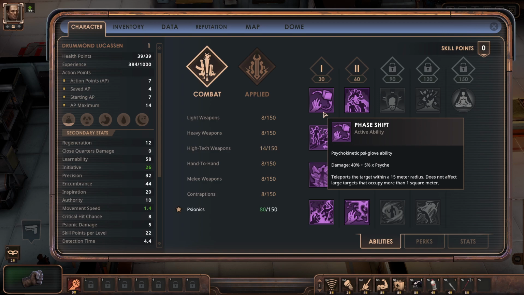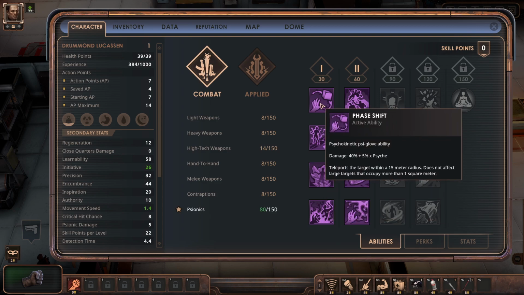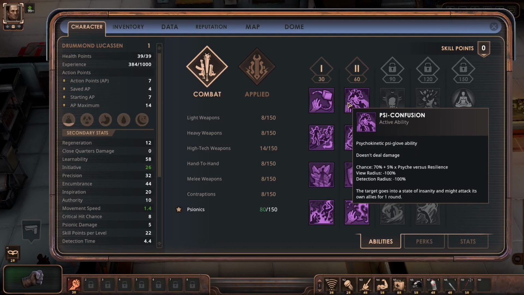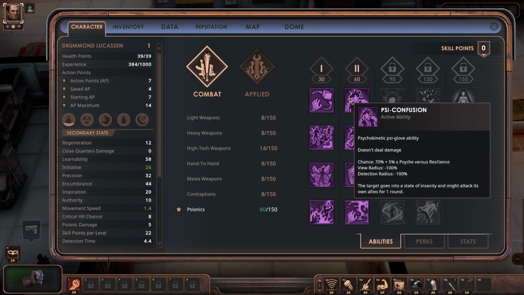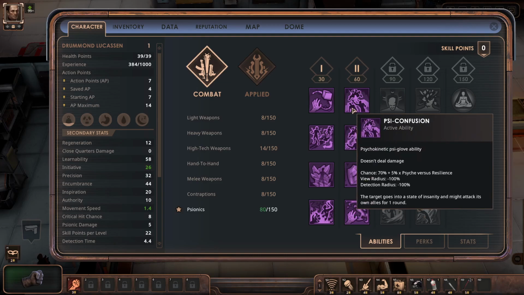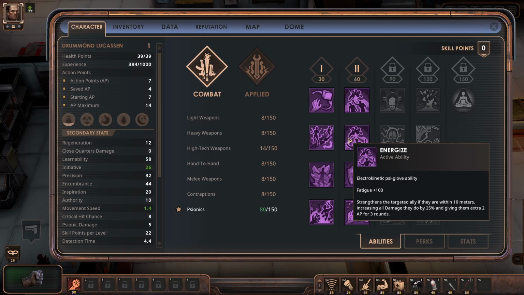So this is going to do damage of 40% plus 5% times Psyche. So this one is significantly higher damage. It's electric, so that's a lot less damage. Teleports a target within a 15-meter radius. Doesn't affect large targets that occupy more than one square. Psi Confusion. Psi Glove ability doesn't deal damage. So that kind of makes people have to make a save, or they go into a state of insanity and hit their own allies. That might be something good to keep in mind. Energize, boost our fatigue tons. Actually, hold on, dude. Neither of these seem to take fatigue, though. They don't say they boost fatigue.